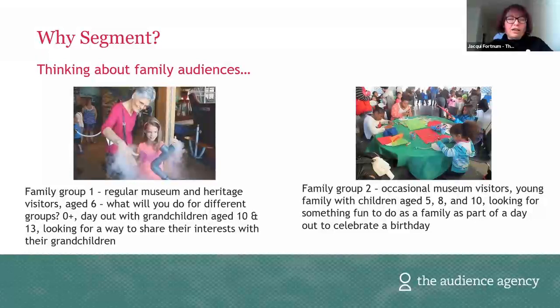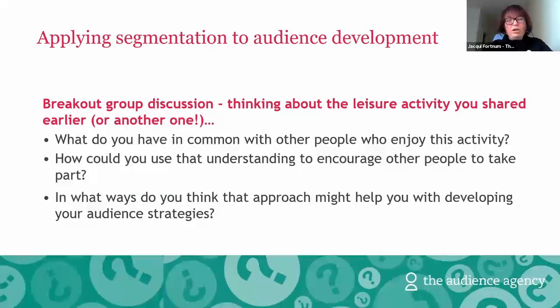And what they're looking for from their visit and their engagement will be very different from a family group who perhaps visit museums occasionally as part of a day out. Maybe they have slightly younger children, and they're looking for something which would be sort of guaranteed entertainment for the family, perhaps as part of a celebration or a wider day out, which might involve doing lots of other activities as well as a museum visit. So even with those two groups, you're already seeing quite distinct differences between people who in other ways have lots in common.